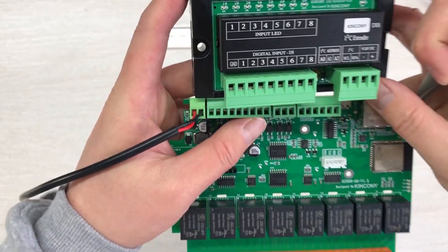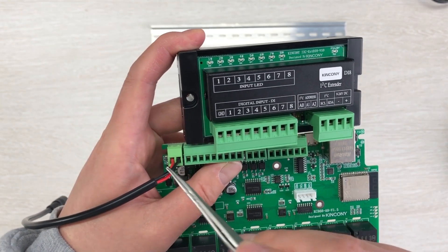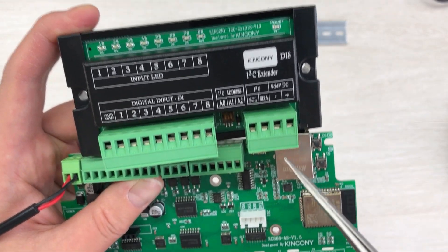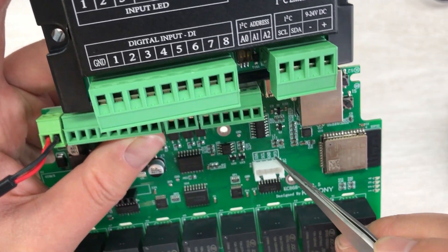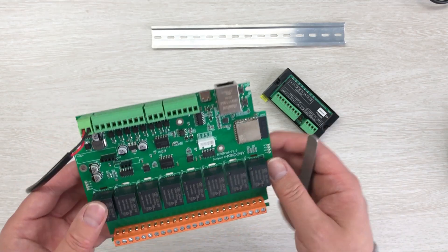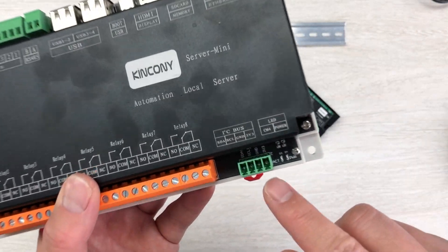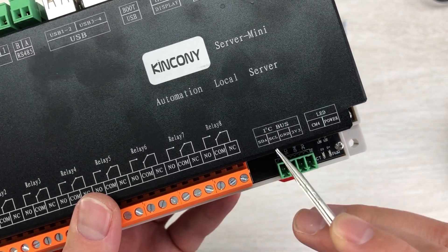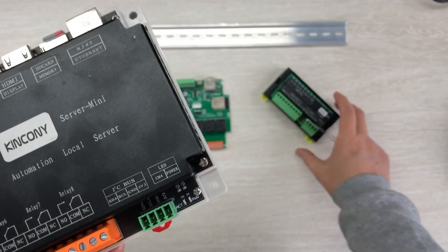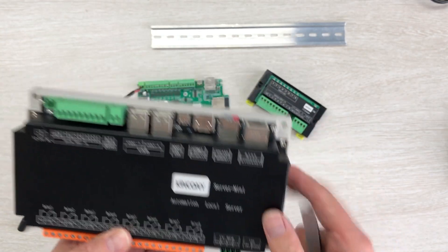It will be very easy - just connect SDA and SCL to these two pins, and connect the power supply to this module's DC input. You can also connect the ground. This module can connect with any PCB board using just the I2C bus. For example, if you have a KinKongi Server Mini, it also has an I2C bus with SDA, SCL, ground and 3V - just connect these two pins with SDA and SCL together.